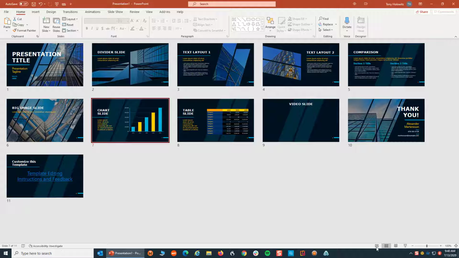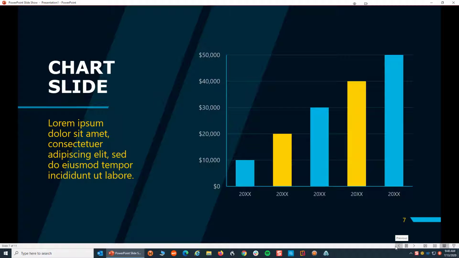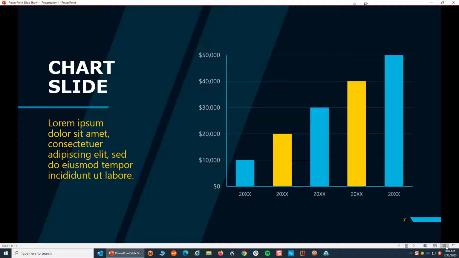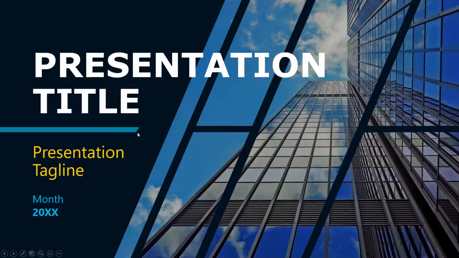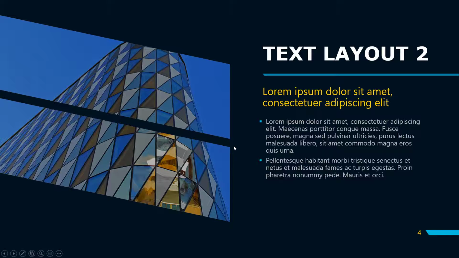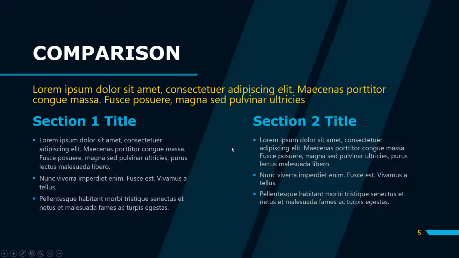As I keep coming back over to this area, I can also see it in the reading view. So this is more of the reading view. I'm going to click on that again, and I have different options here. I'm going to come back over, click on the slide show view, and now I see it as a presentation so I can see what my slideshow is going to look like. And I'm just clicking on the screen to make it move on.